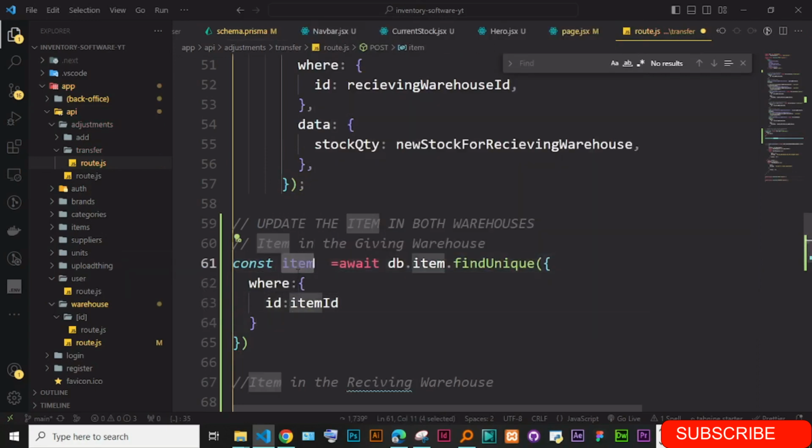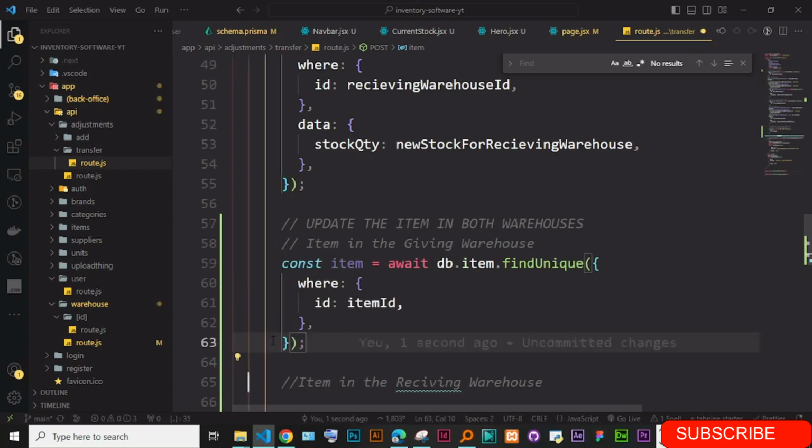So you could just find this item, that is cool.